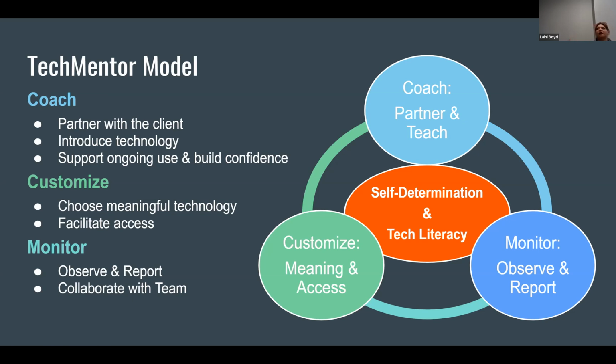Everybody that supports the person trying to use technology has to work together. Because if I work with you on Tuesday and we set up your iPhone and get it all set up with the apps that you want to use, and then Joe comes in and works with you on Friday and he's like, I don't like how this looks, I'm gonna move this stuff over here. That's not gonna work. Or you tell Joe, I don't like how this works, but Joe doesn't tell me. And then I come back on Tuesday and I'm like, who's been touching this iPhone? I had it set the way I wanted it. It's not gonna work, right?